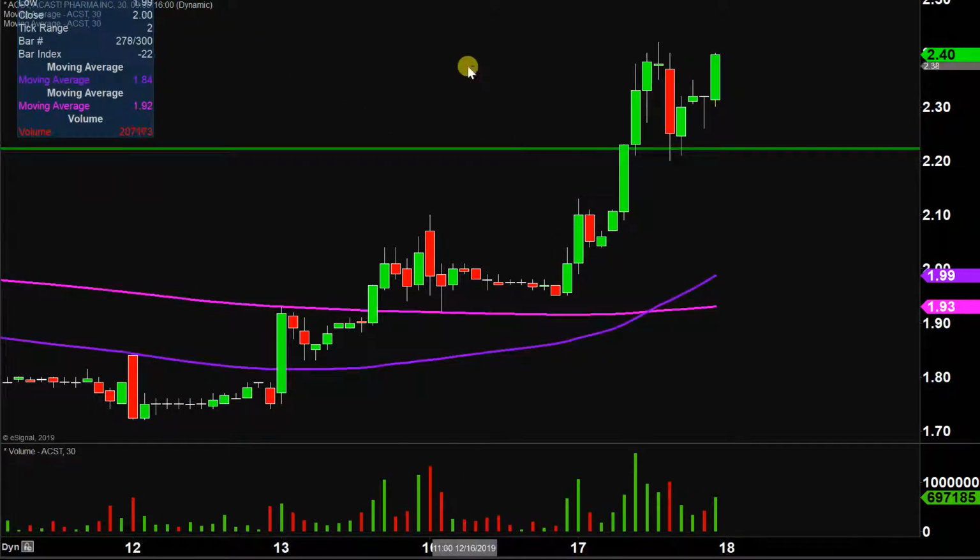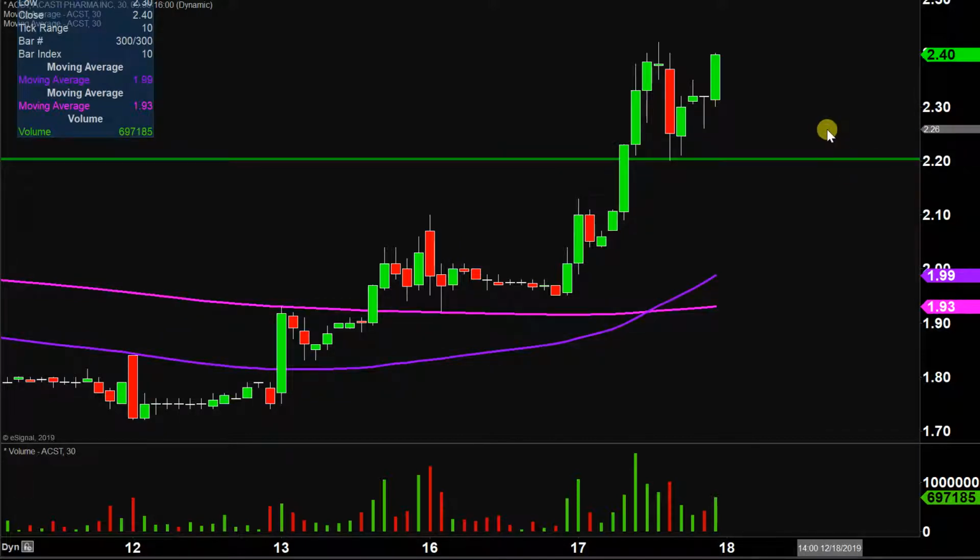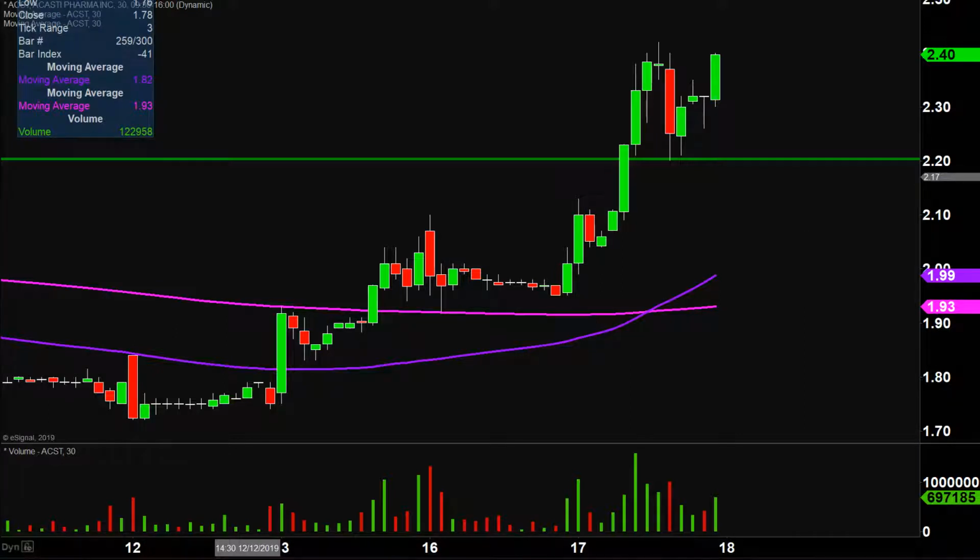First level of support to talk about here is what I would now call the ideal level. When you say, hey, Clay, what would make this chart look the absolute strongest going forward? That would be if the price can stay up there above $2.20. Now, don't get me wrong. If the price falls below $2.20, I'm not saying the entire chart's destroyed or ruined or anything like that. But if the price can stay up above that level, that would certainly be a massive sign of power going forward.